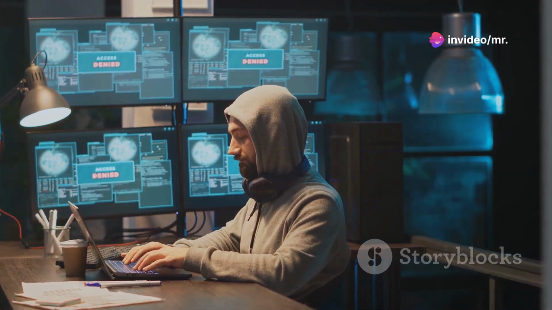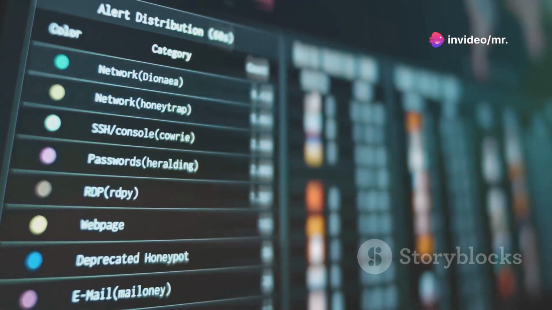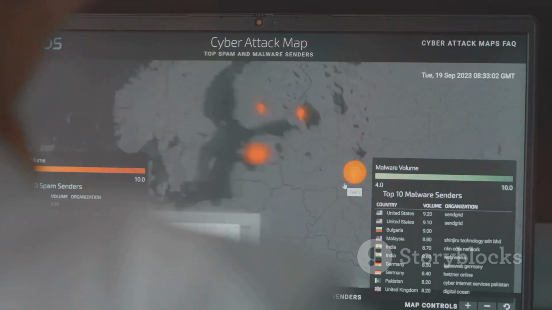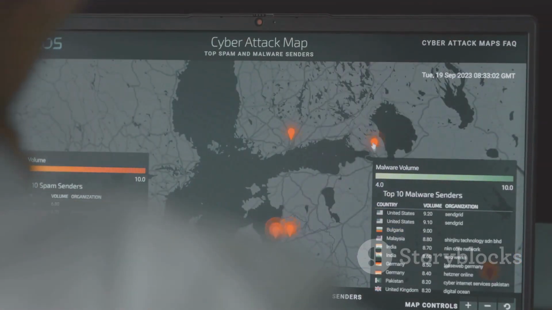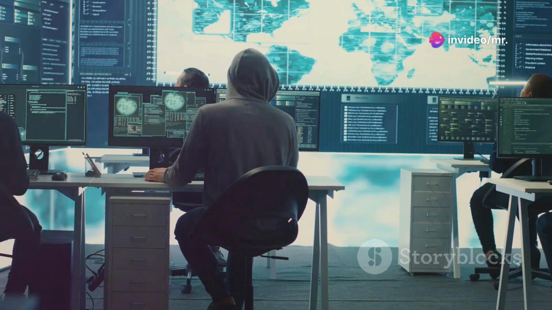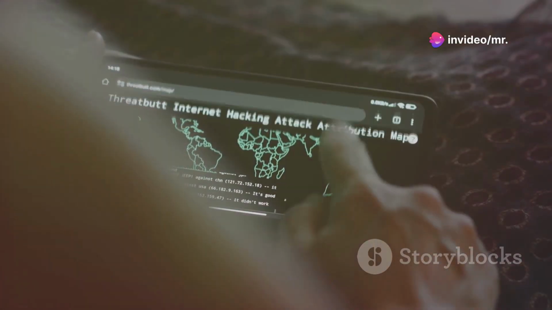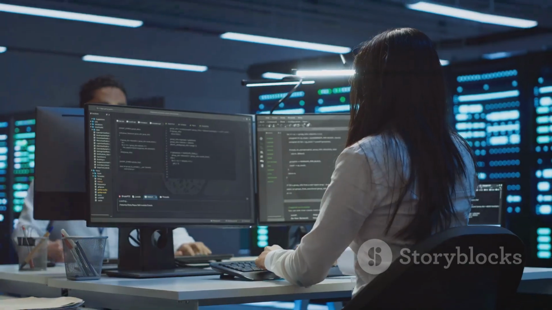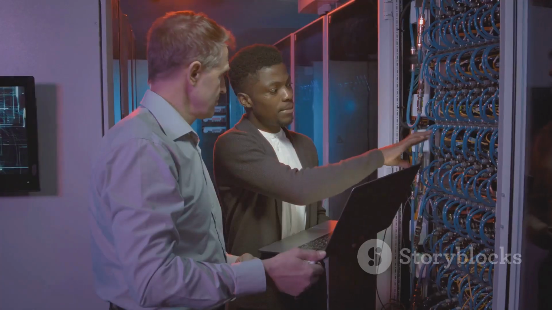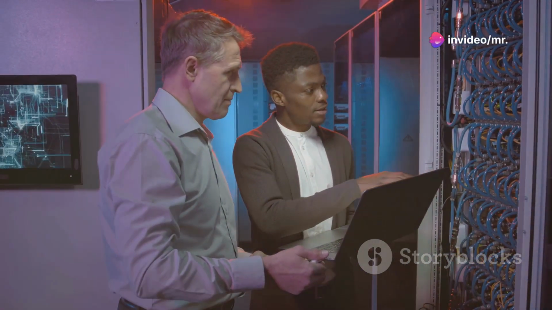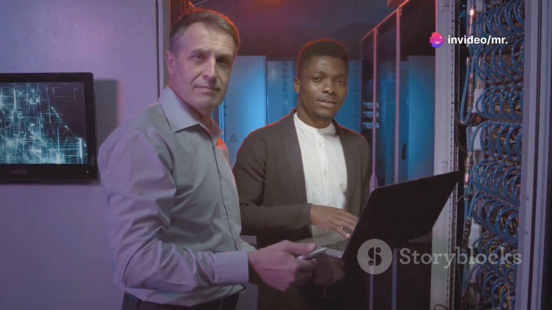Time to introduce you to Wireshark, one of the most powerful and widely used network protocol analyzers. Think of it as a digital microscope for your network traffic, allowing you to capture, filter, and inspect packets of data flowing across your network. Wireshark provides an incredible level of detail, showing you the source and destination IP addresses, ports, protocols, and even the contents of each packet. This is invaluable for troubleshooting network issues, analyzing network performance, and identifying security threats.